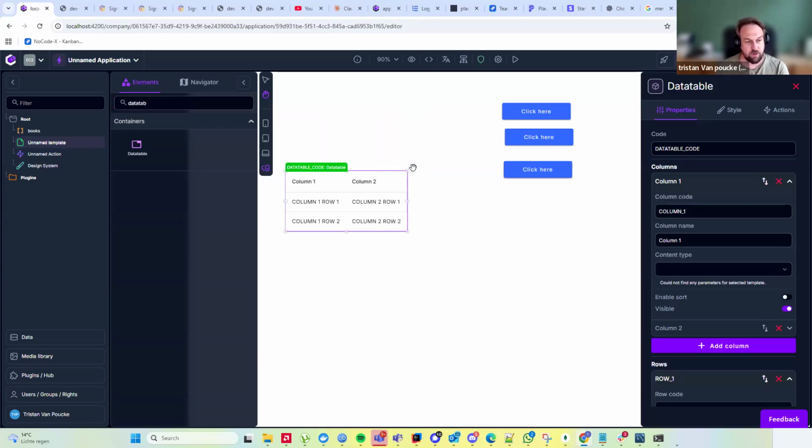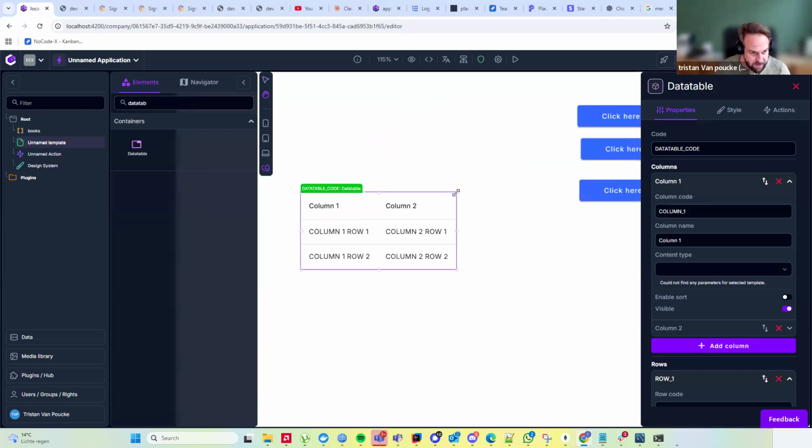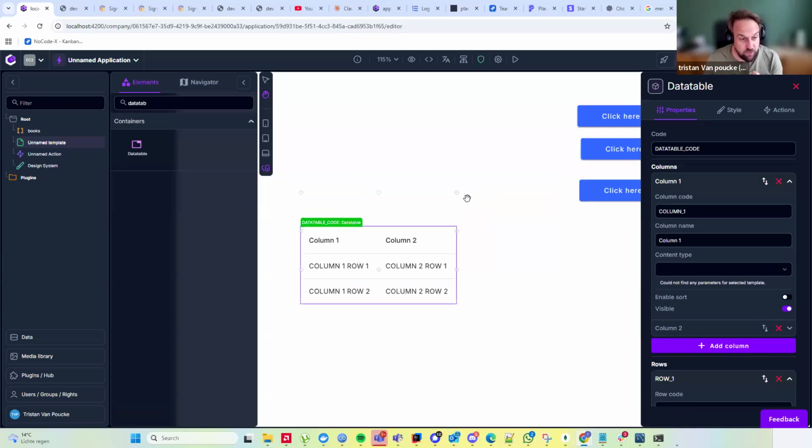What we've also done is, you might not see this, but these little circles that you see right here are grayed out, which actually means that you cannot use them to resize the element.